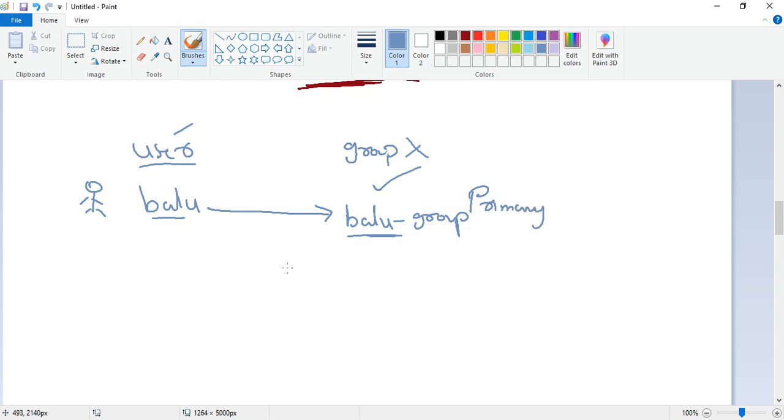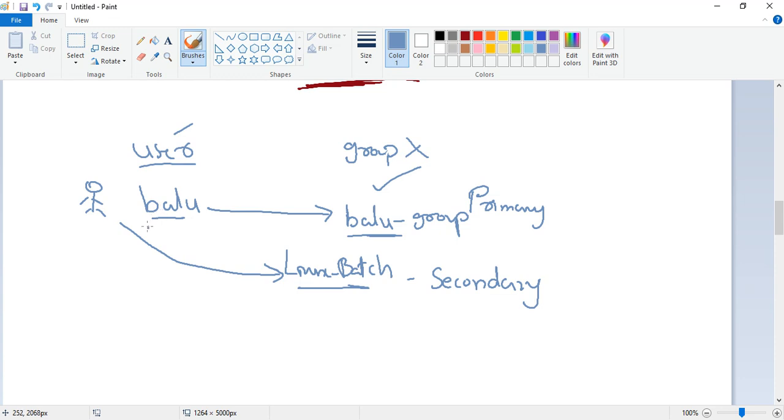Now I created Linux batch as another group. Then I added this guy into this group also. Now this Linux batch is the secondary group for the Balu user. That is what I am telling.